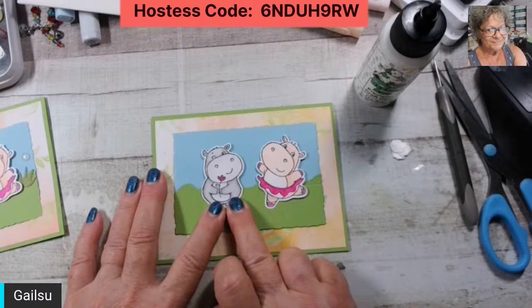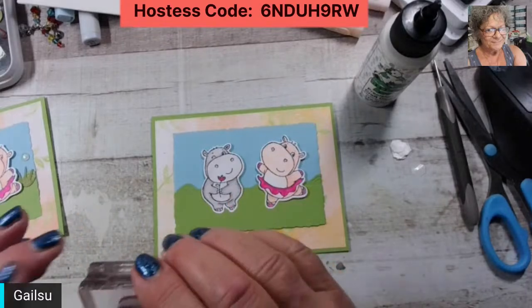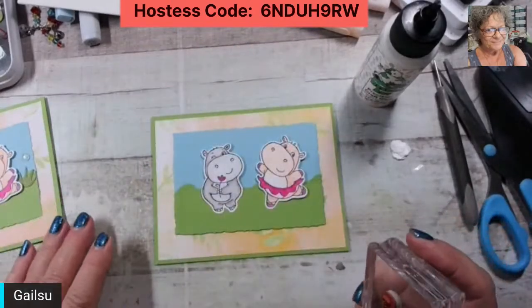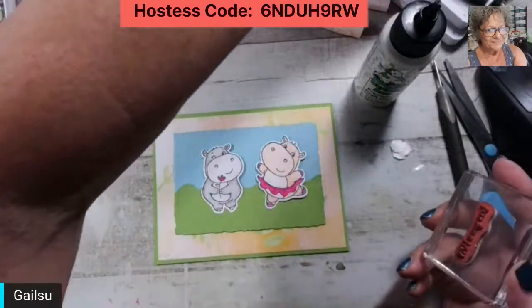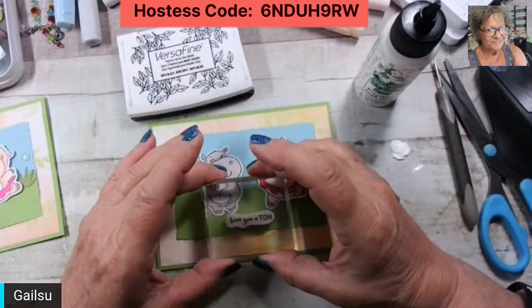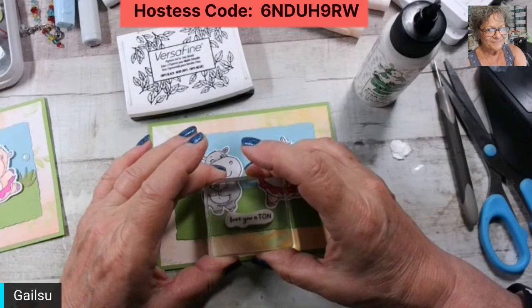He's winking. So this could be a Valentine card. Oh, there's hearts in there also. I could have put a few hearts around. Just thought of that. See, things always hit me later. Love you a ton.